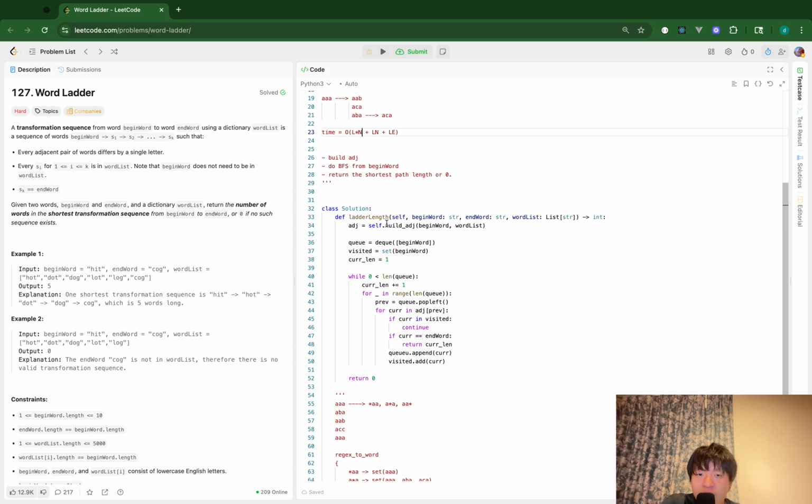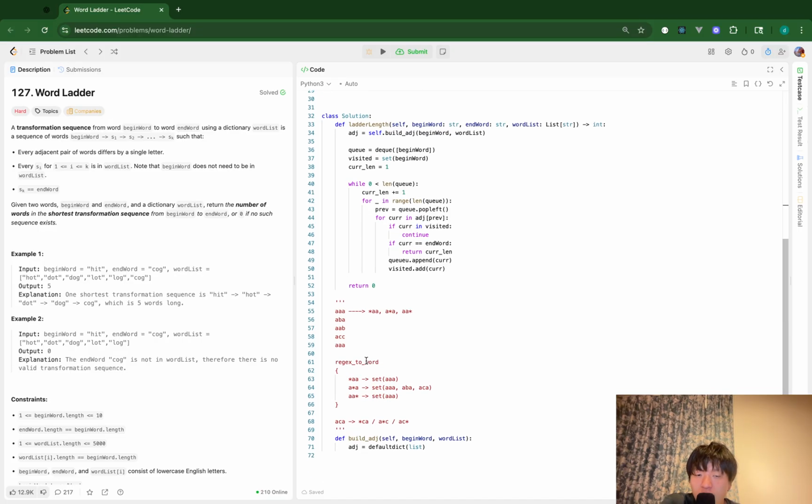And with using that in BFS, actually the time complexity doesn't change in the BFS, because all I have to do is, if I have the word ABA, I will think of the words #BA, A#A, AB#. And I will take a look at each word in the word set values.